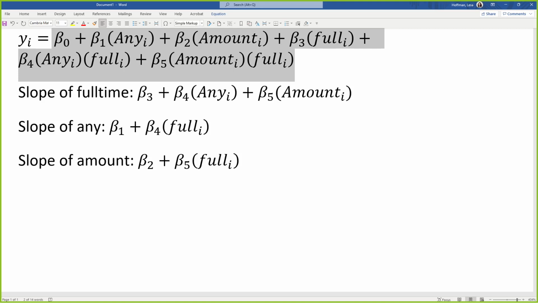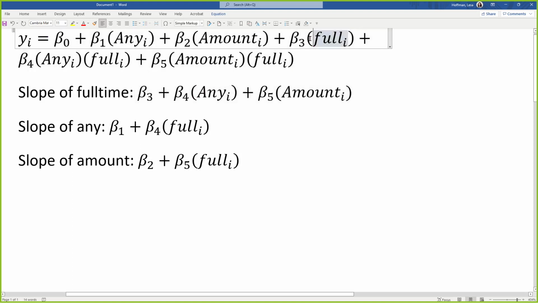All correct. So keep in mind that when you see these sorts of statements, it does get very tricky with categorical predictors. When you write out the name of the variable for full, for instance, you are not referring to the variable. You are referring to the beta the variable gets in the model solution. So if I want the slope for full time, and one of my ingredients is this interaction term here, full, that has already been given a 1. The value that I fill in is for the amount. So the value that you fill in for the interaction term is always for the moderator, because you've already got the slope figured out.